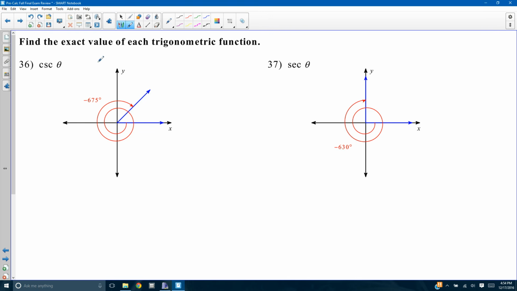Find the exact value of the trigonometric function, doing kind of the same stuff we did before, only now we have some revolutions to consider. Okay, negative 675 degrees. We are going a full 360. Not a full 360 again, because another full 360 would be 720, right? So a little less than that. How much less than 720 is 675? So let's do 720 minus 675, and that's 45, how far we're going up in this direction.